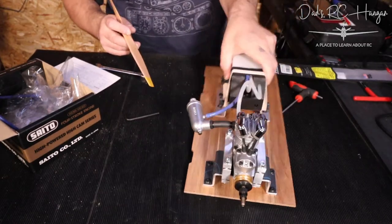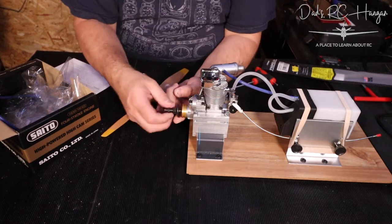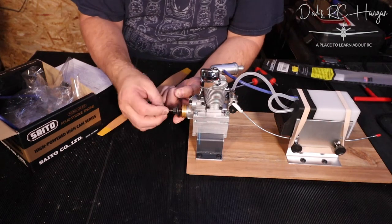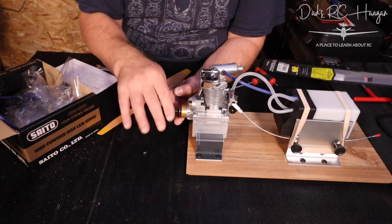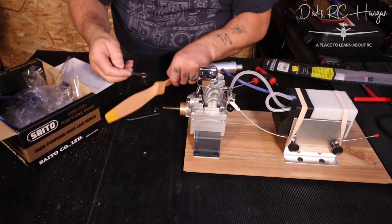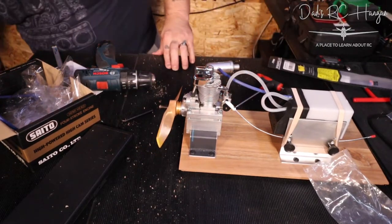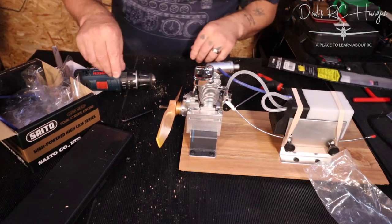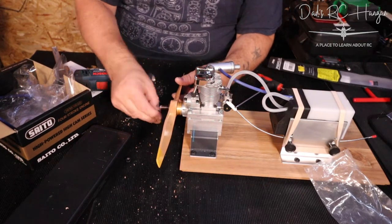So, let's get this prop on, shall we? That's a little kind of thingy there, and then that one's there. Like so. Front of hole. There you go. Don't like the way it's a bit not, you know. But it's not wobbling about, so that's good.